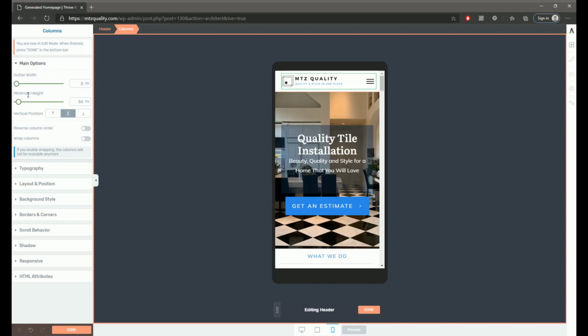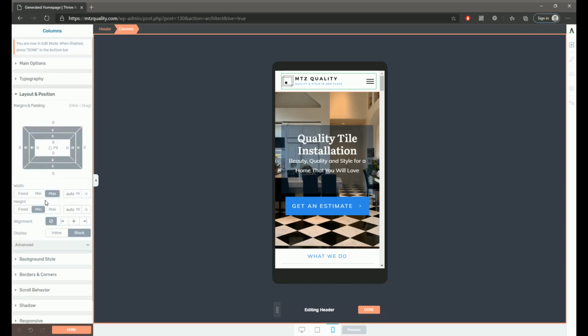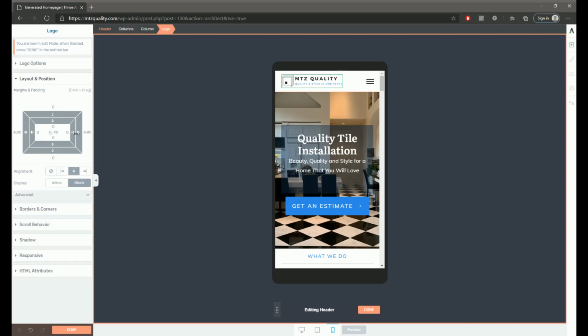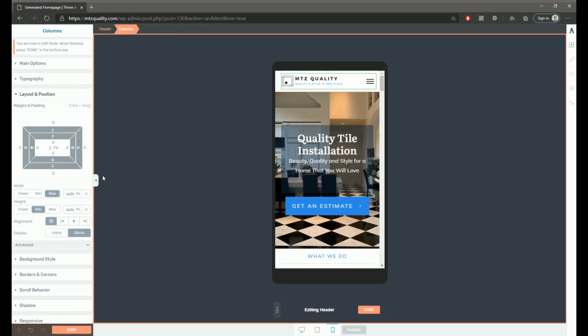Got width is okay. Wrap columns. Okay. Yeah, I guess wrapping the columns is the better way. Oh, this one's aligned left. Still, we can resize it more than that.